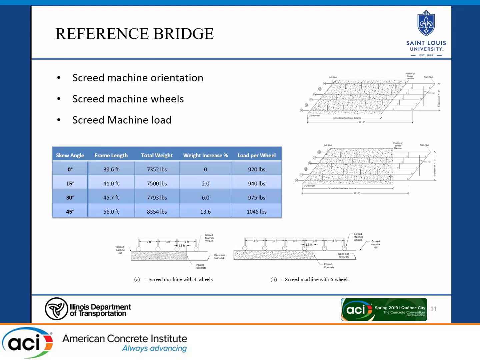And in the parallel configuration, the SCREED machine actually has to be extended more as the angle increases. And so they do this by adding more truss members, making the SCREED machine longer. And when they do that, they add more weight. And we found that the weight increased minimally for 15 and 30, but significantly at the 45 degree, about 13.6%. We kept the weight the same at the 0 degree for 15 and 30, but we kept the added weight here for 45 degrees to test if it was a significant contribution.